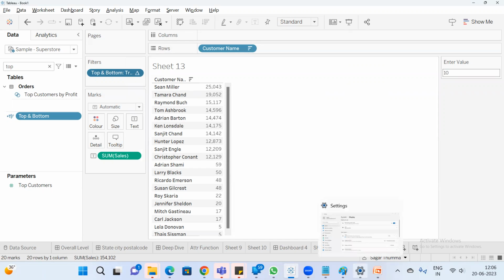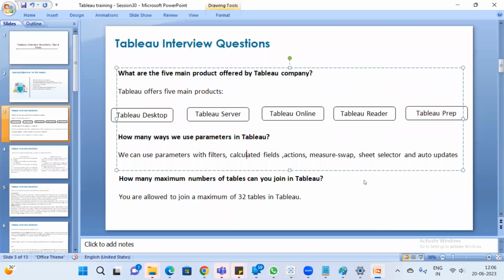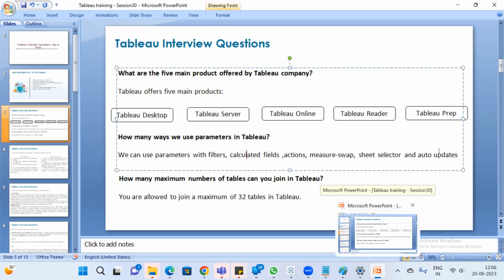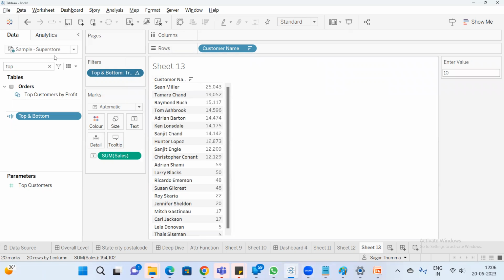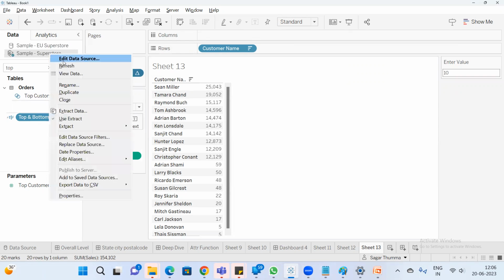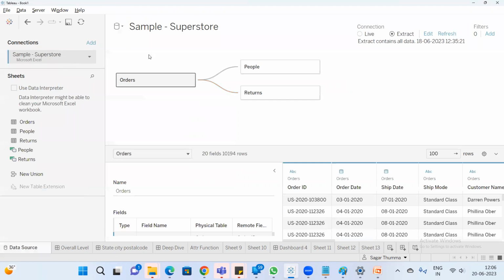Okay, so that way I can pass the value, and measure swap, sheet selector, and those things we have seen already. So now let's talk about this maximum number of tables. So how many tables can we join? So when I say how many tables we can join, let's just edit this data source and double click on this.